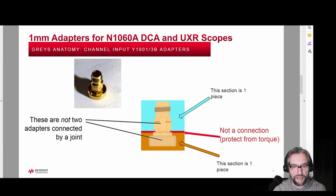What is different — and not as strong — is the center portion where they connect together. This is not a connection that should be turned at all, and this is where it can break. If you move it even a little bit you'll end up getting a very bad-looking signal on the scope and it cannot be repaired. It will basically unscrew and that will be an issue.